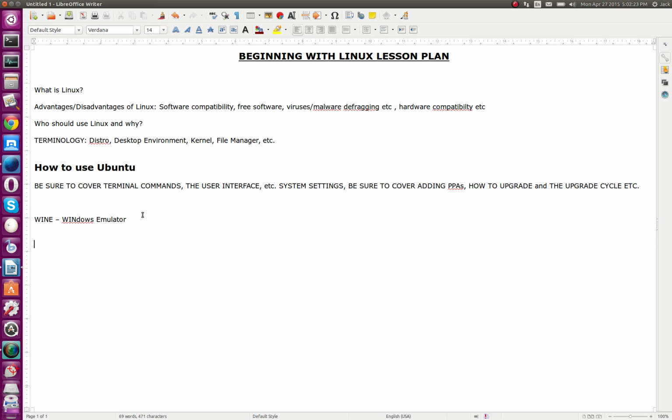Who should use Linux and why? The reason why you would want to use Linux is, again, because you're less likely to get viruses. That's a good example. If you don't have the money to do upgrades to operating systems, if you don't have money to pay for software like an email program, like if you don't have the money to buy Microsoft Office, if you don't have the money to buy word processors, that kind of thing.